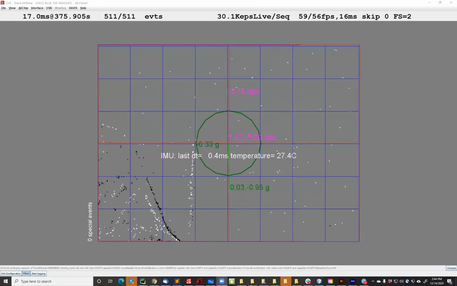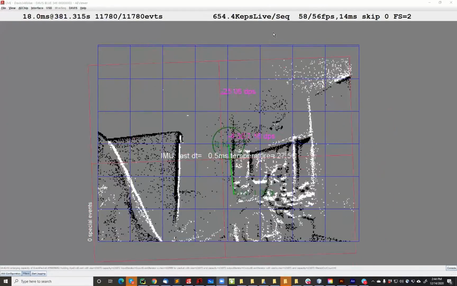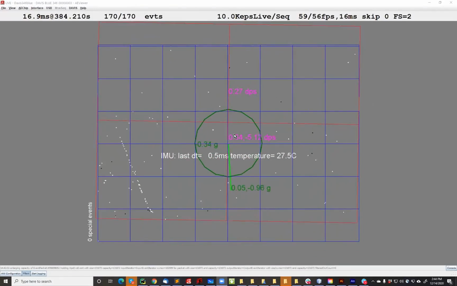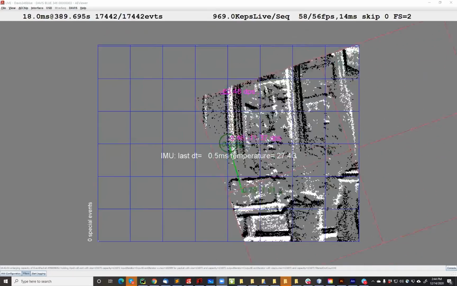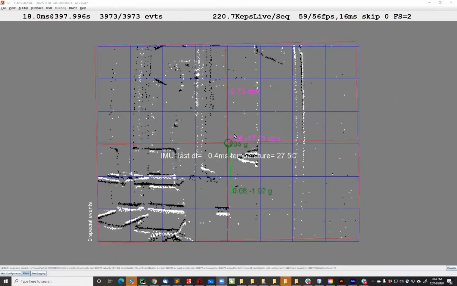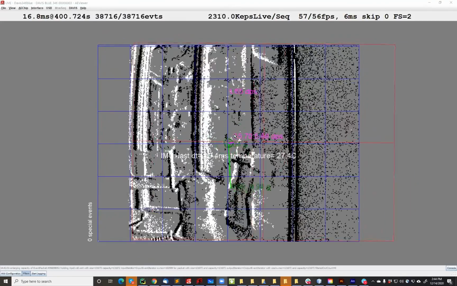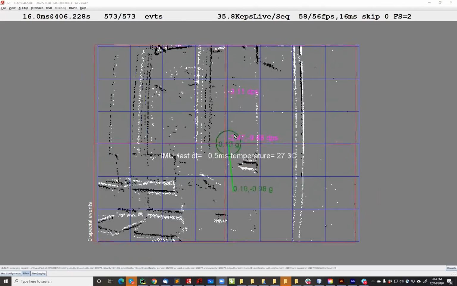I'll show you the screen again. Now, do you see this red rectangle here? That's the transform that's computed by integrating this IMU signal over time. So the IMU tells you how you're rotating. So if I rotate the camera left or right, do you see that rectangle rotate? And now that gives us a translation vector and a rotation matrix that we can apply to every event address. So this rectangle is the integral of the rate gyro output. It's the integral of the derivative. So it's actually the position of the camera and angle.